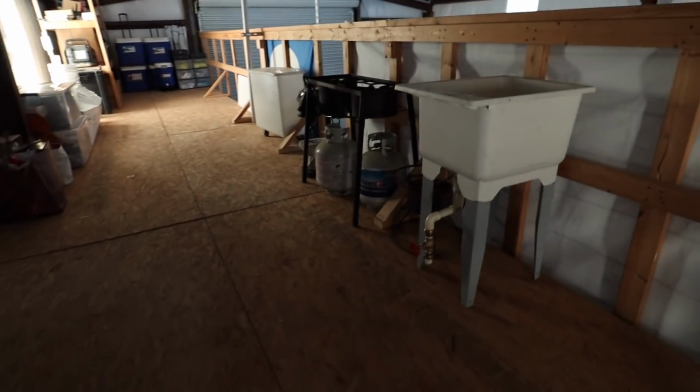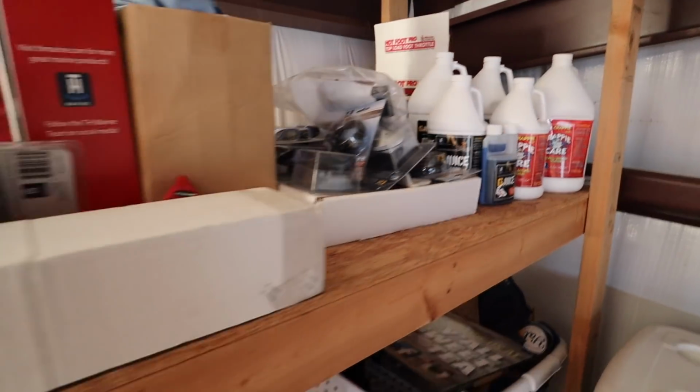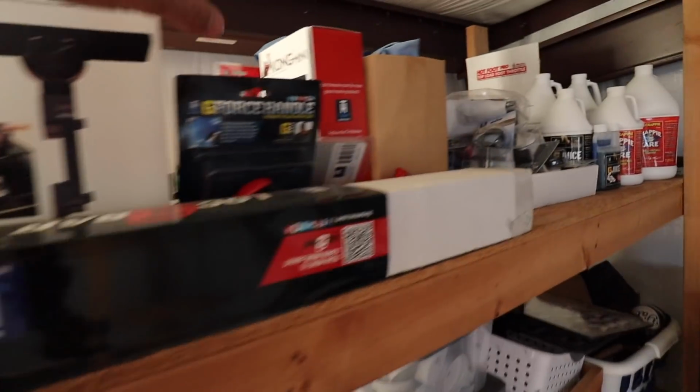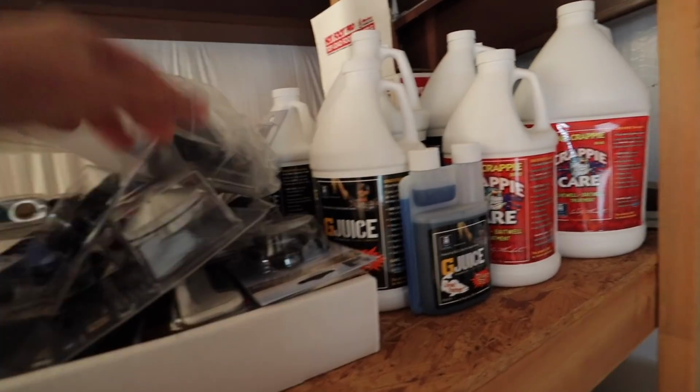So up here we just pretty much store all the stuff that we need. This is all stuff that I had for the tea company. I'll talk to y'all about that at a later date. Here's some old Christmas decorations, bunch of tea stuff right here. And here is some TH Marine, just random stuff. So if you ever need to go take a picture of anything, I can come up here, grab what I need, and so this is the shop. I just pretty much showed you the whole thing.